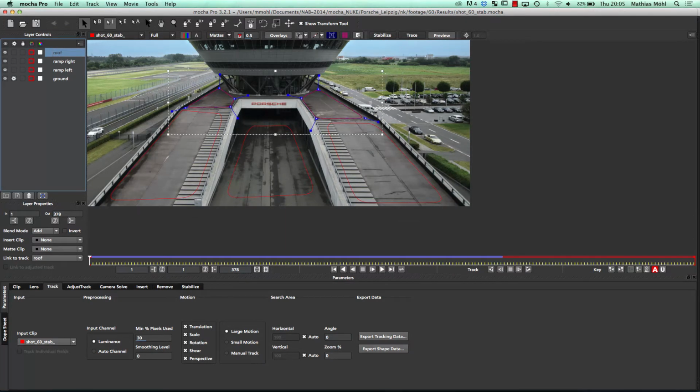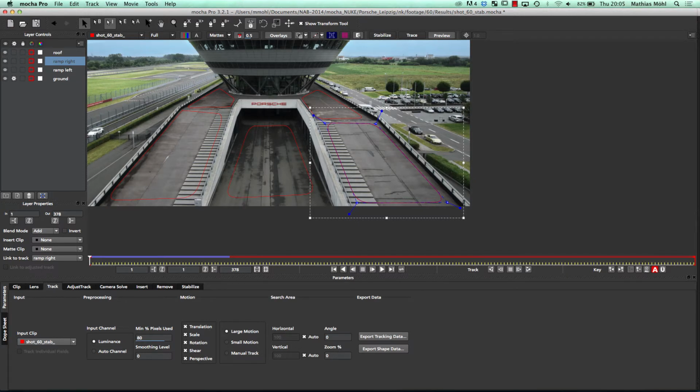The roof consists of 2 masks. Each layer can have more than one mask, and they are now tracked as one track, like 2 parts contributing to the same track. When you think about this, it's important to always ensure that each layer really corresponds to one flat surface in your scene. So this is one perfectly flat surface, so you can track it as one. You might also be tempted to think that this here can be tracked together with this one, because it looks somewhat like the same plane.